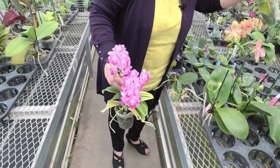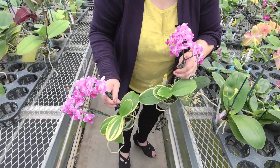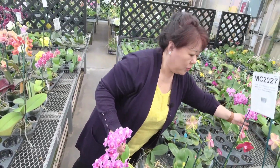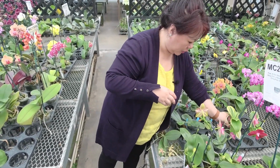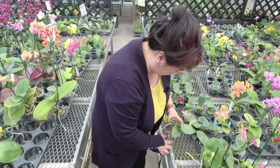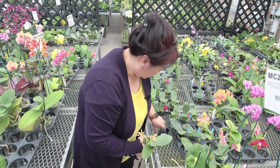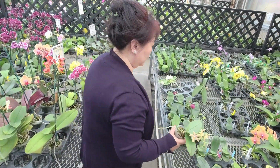See, same plant, same variegation. But you're not going to get this kind of variegation. So Norman and I and Eric, we have plants everywhere that we just walk by in a hurry and still enjoy, and have no urge to sell. That's our hobby here at the greenhouse. We actually get to enjoy our orchids as well. I may not necessarily sell everything, but we'll share it with you guys.